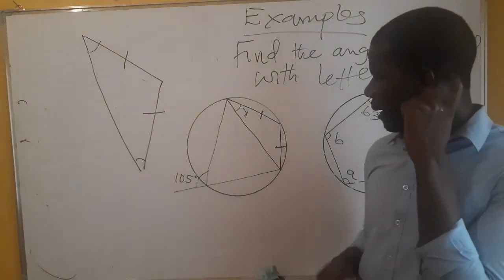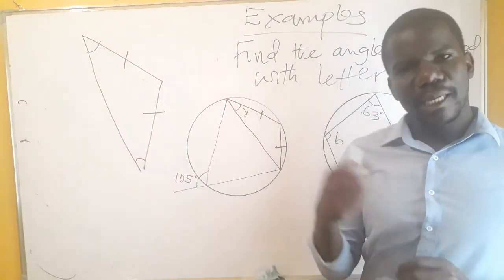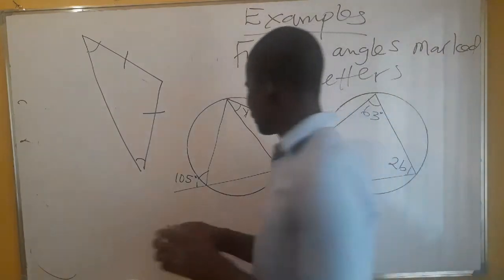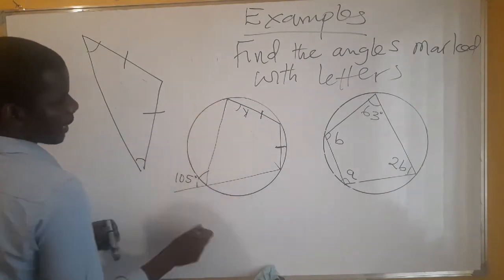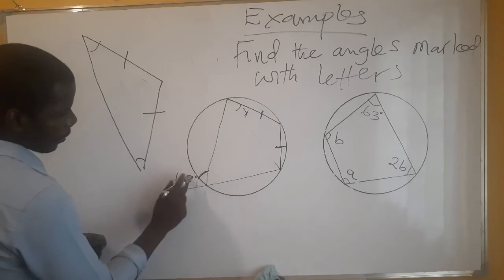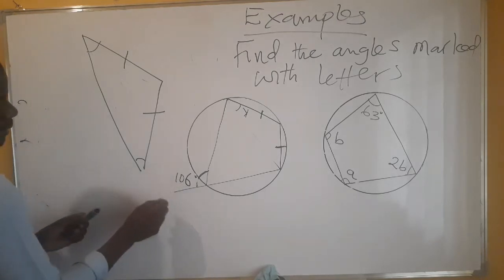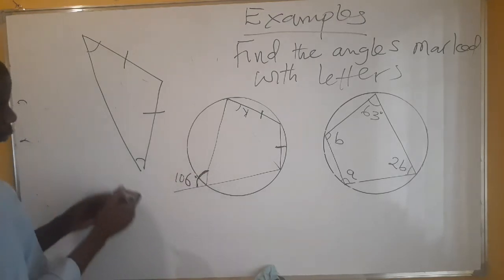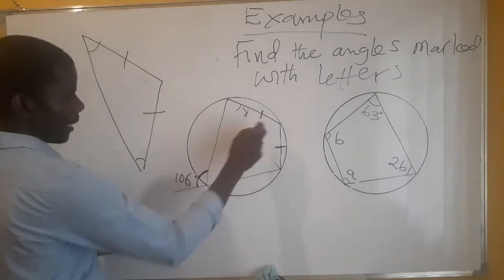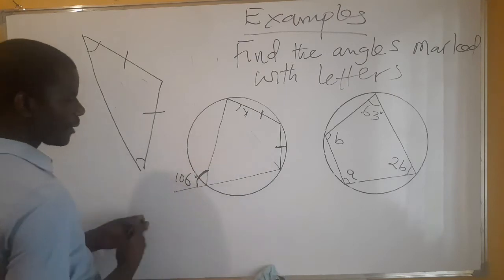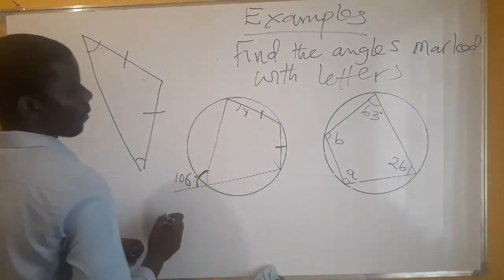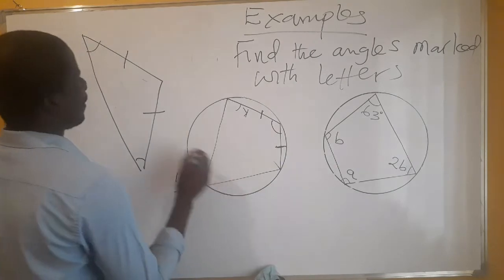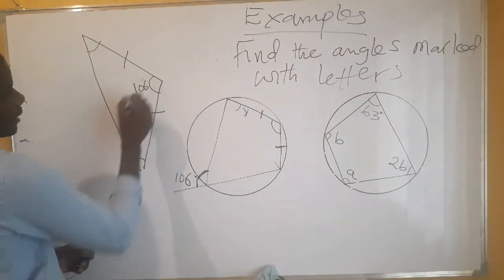Okay? So if you remember the second theorem that we looked at, we said, first ignore this line. Ignore this line here. What did we say? This angle here was 106. Okay? This is supposed to be 106. This is where we're talking about the concept of the exterior angle and the interior angle. So this angle and this one, they are equal. This angle here is also 106.